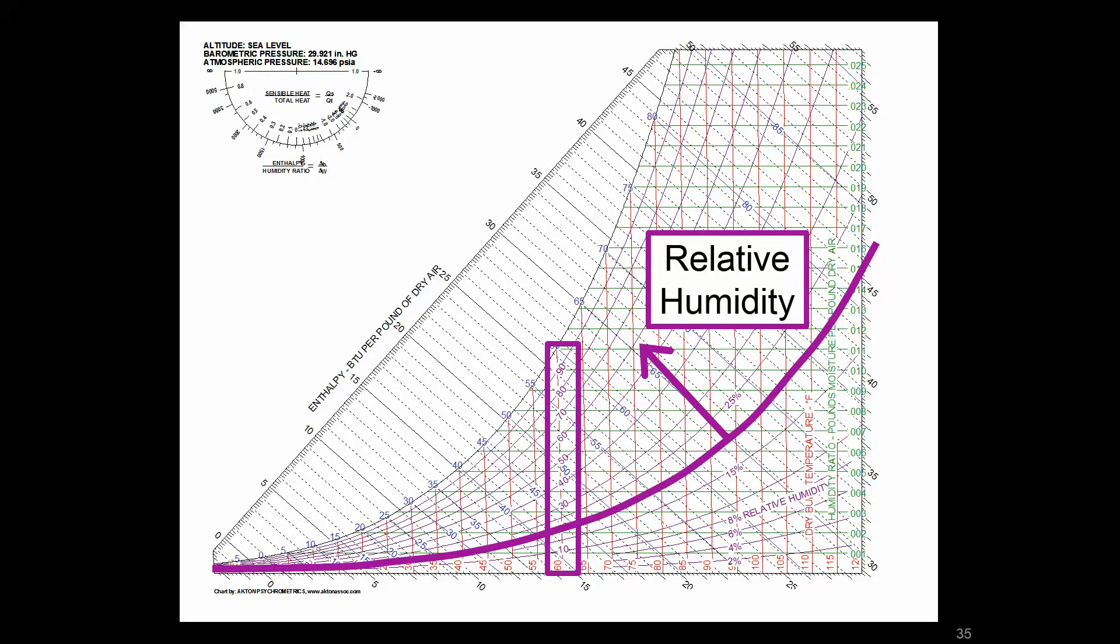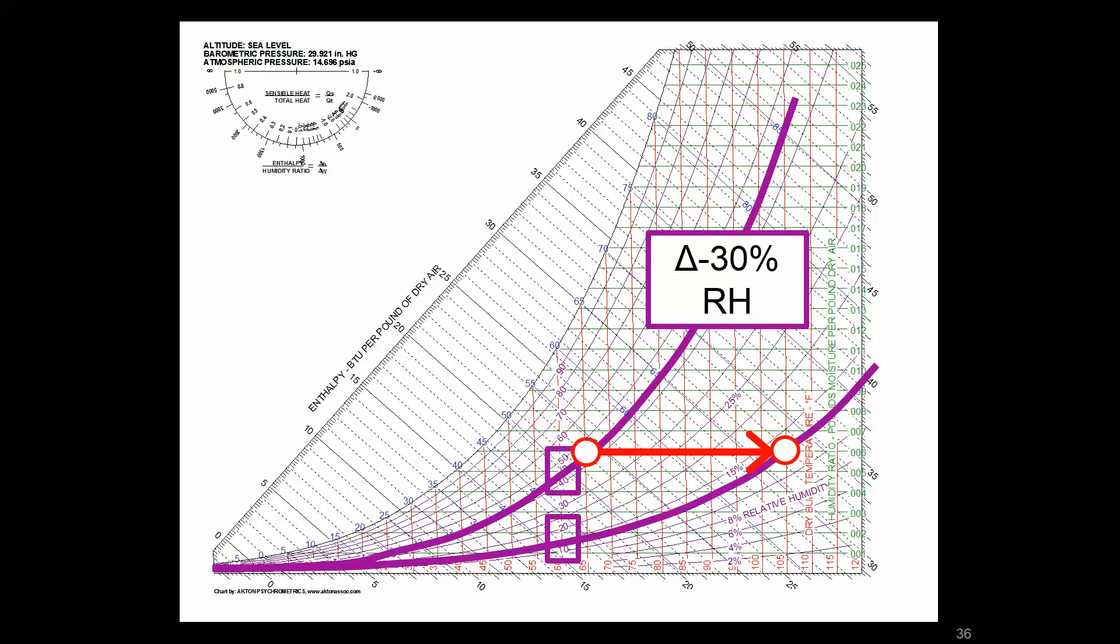Once we start looking at these curves, it gets more complex. This is relative humidity, going from 0% to 100%. That's a key principle in psychrometrics: when you get the air hotter, you can have that air hold more moisture. That's why you need to talk about not just absolute humidity but also relative humidity. With that same example where we had no change in absolute humidity, we're having a change in relative humidity because we're going from 65 degrees at 40-50% RH to 105 degrees at 10-20% RH, because we could hold more moisture now that it's hotter.